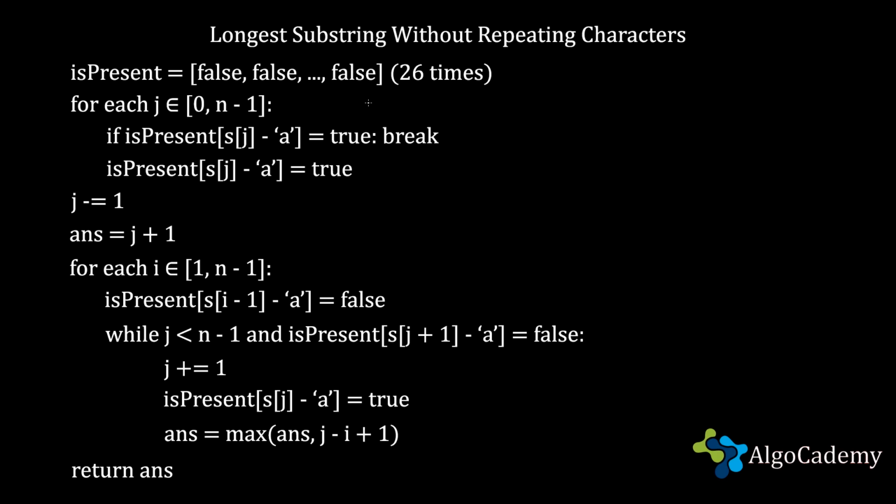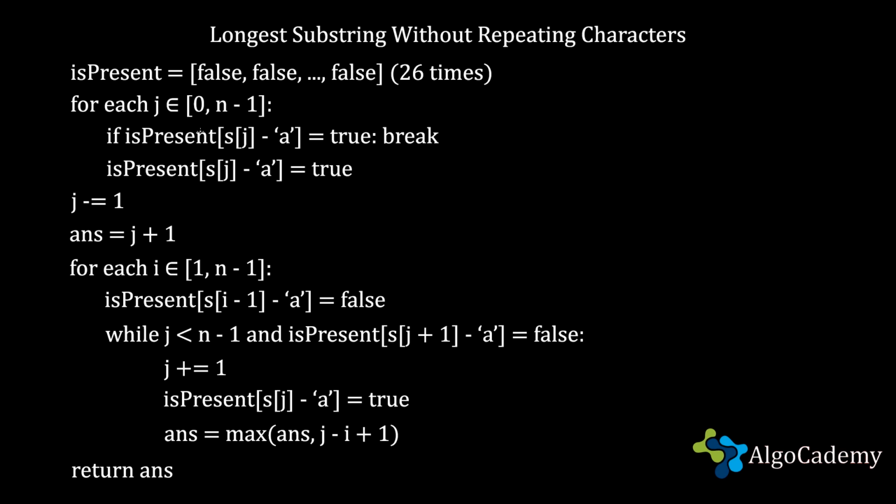And what I'm going to do first, like we always do in the two-pointers technique, is compute by hand the value of max J of 0. So I try out each and every character starting from 0. And what I check is whether that character is already present in my current substring. And if so, that means I'm going to stop. I can't take this character. So I will break. Otherwise, I will set it as true and continue looking for greater J's.